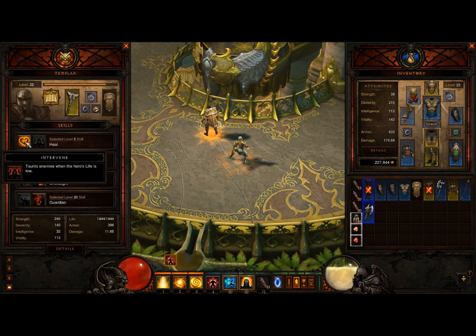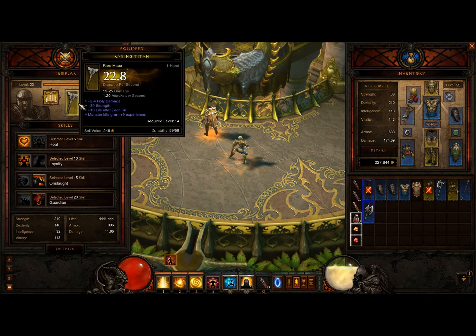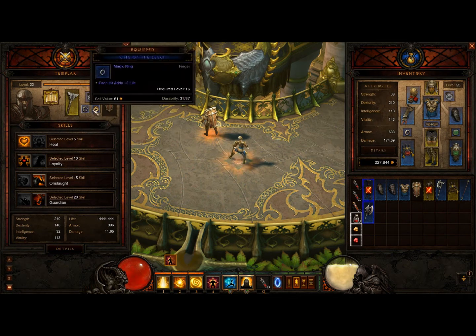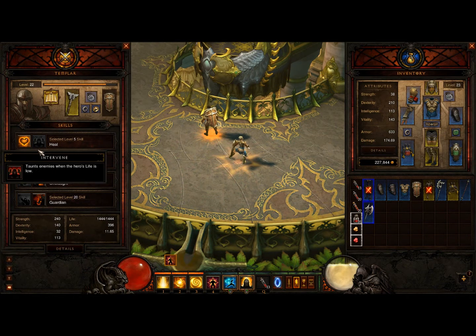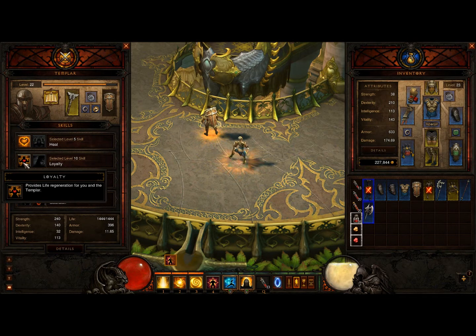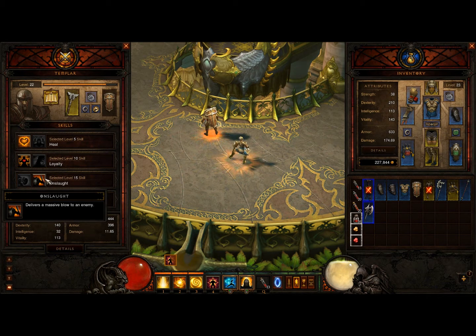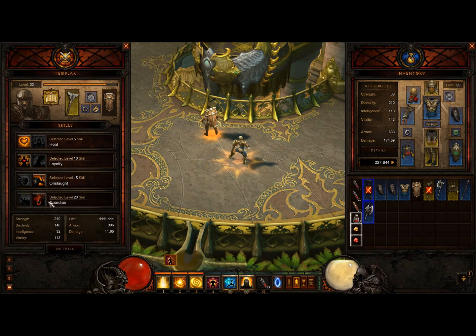So this is what I'm running on my Templar. I've just used stuff that I found on him. I haven't bought anything from the auction house for him, but this is just what I do. For these, I usually take his heal and then his regen, or that. So obviously that's what he's for, is for his heal. And then I've got his onslaught, which delivers a massive blow to an enemy, which is really helpful.